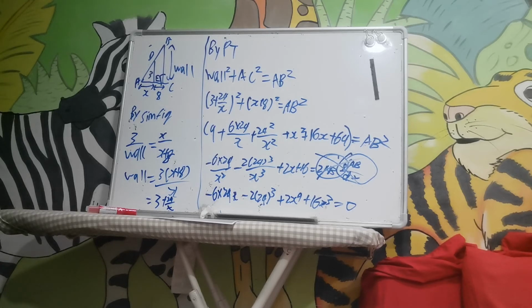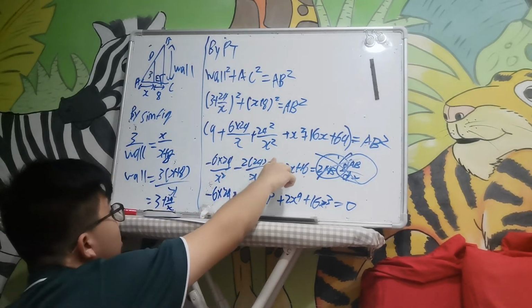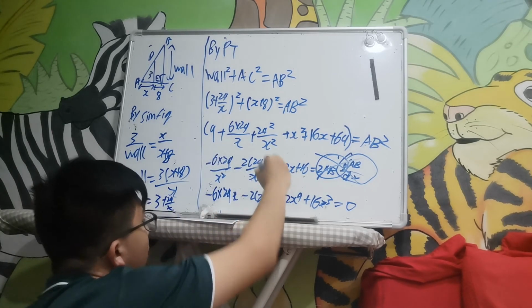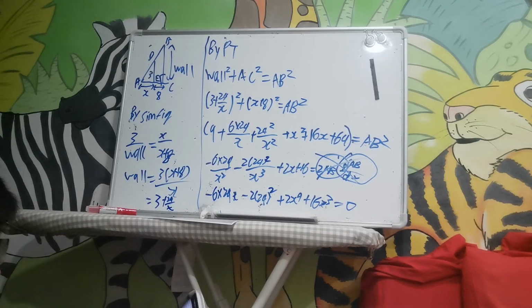Okay, so my 216, is that 144? 216, negative 6 times 24, that is not negative 144, minus 24 cubed. Oh no, I messed up somewhere. That is not 24 cubed, it's 24 squared. My handwriting is terrible, please work on your handwriting. Alright, so now let's plug this bad boy into our GC.